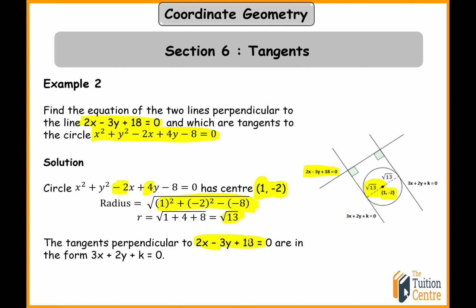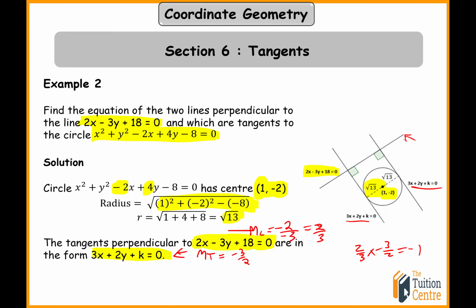Now, the tangents which are perpendicular to 2x minus 3y plus 18 equals 0 are of this form: 3x plus 2y plus k. Again, we'll say this is the slope of the line. That's going to be minus 2 over minus 3. It is 2/3. Makes sense, doesn't it? That's an upward sloping line, fairly gradual. The slope of this guy, we call him mt, is equal to minus 3 over 2. And again, 2/3 times minus 3 over 2 will give you your minus 1. So these lines here are perpendicular to the given line. They're downward sloping more steeply than the original line, so it makes sense.